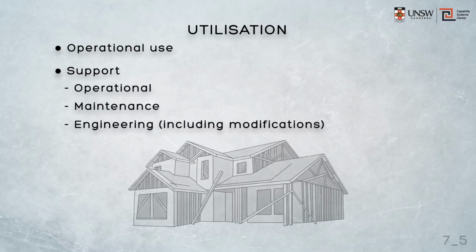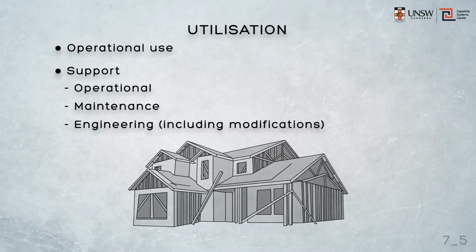Let's use our house example to explain. When you live in a house, there's always something that needs to be done. We sweep the floors, we clean the bathrooms, we keep the spiders' webs away. We might even need to change the odd light bulb or the odd washer in a dripping tap. These are activities that we expect users to be able to look after in order to keep our house running smoothly. And these are examples of operational support activities.